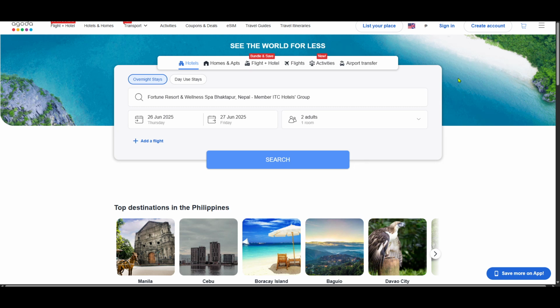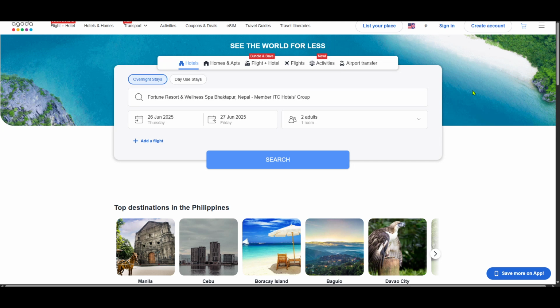Type in www.agoda.com into the address bar and hit enter on your keyboard. Once the page loads, take a moment to appreciate the plethora of options available, from amazing booking deals to extensive choices in hotels worldwide. Next, we need to access the sign-in page.